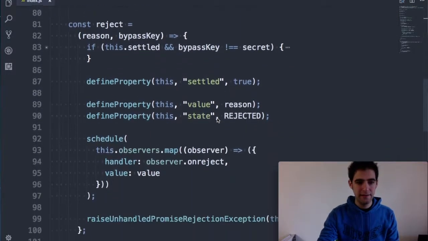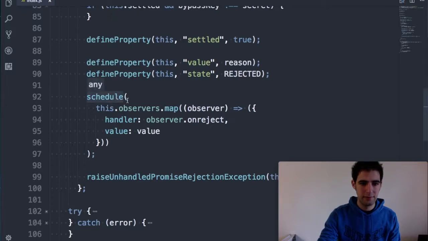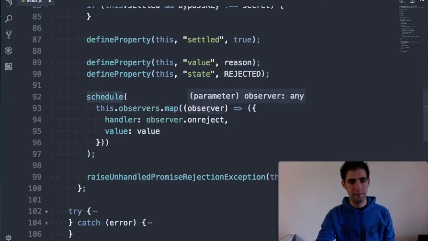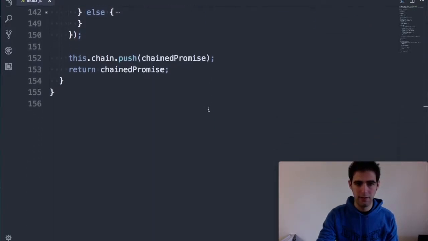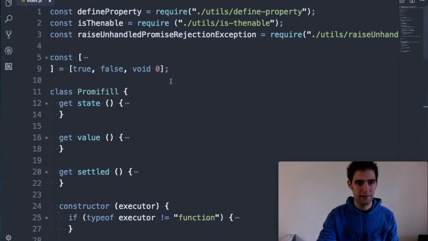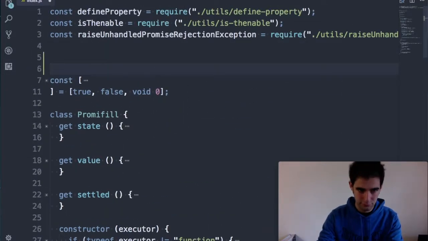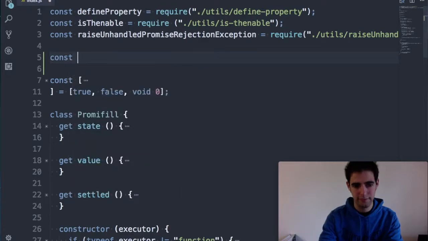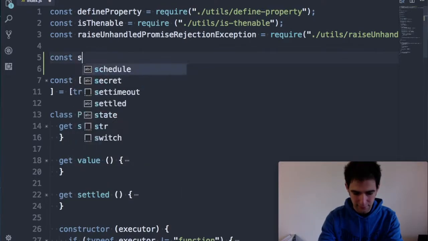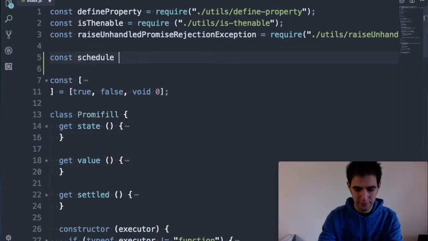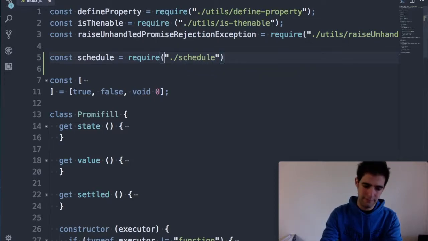I've written this schedule function, and we have used it all along this file, but I forgot to require it. So let's just require this schedule that's in a schedule file.